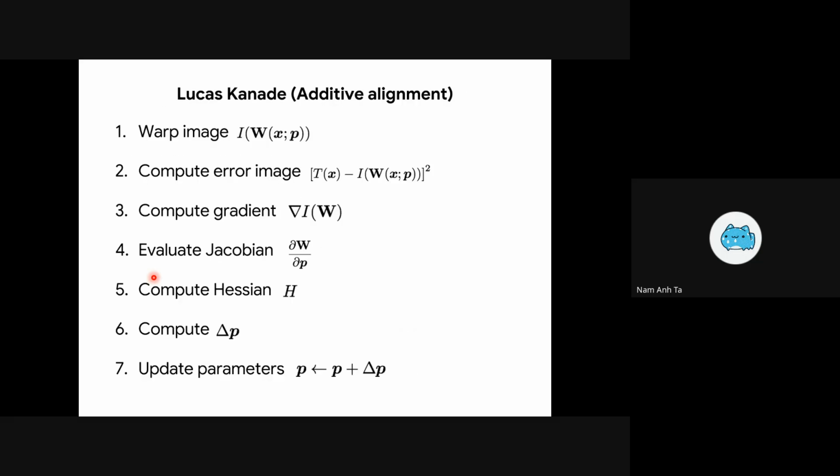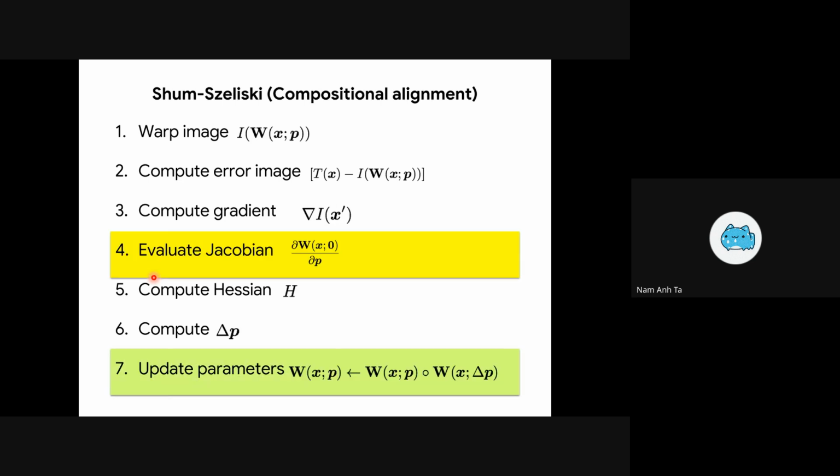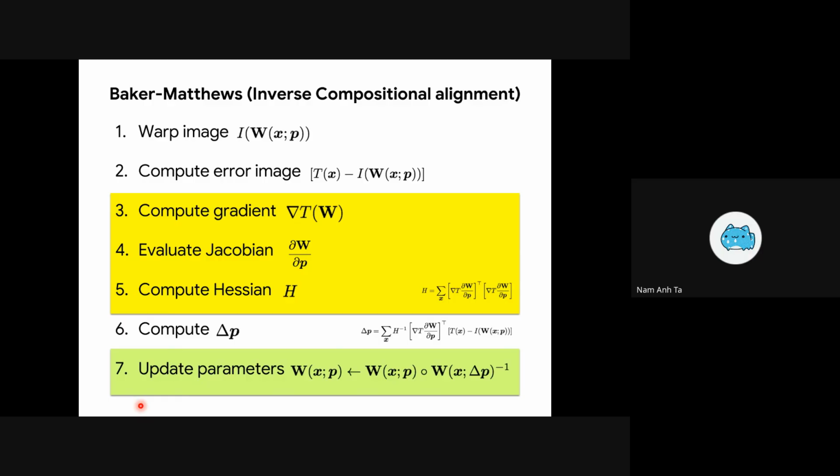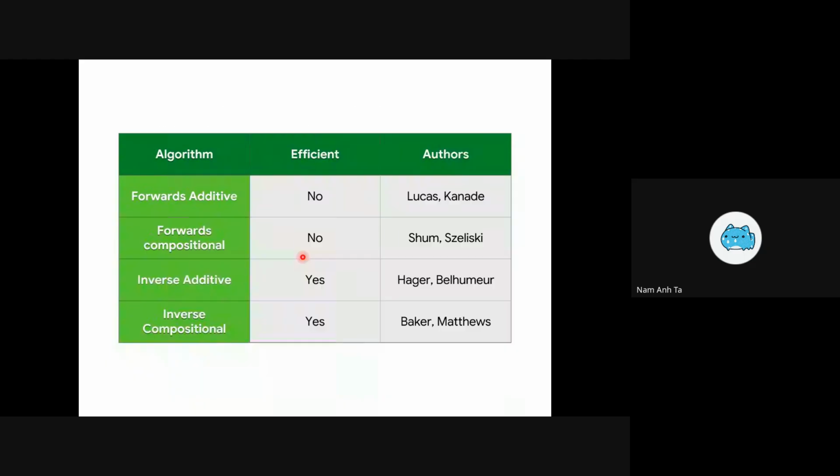This is the Lucas-Kanade method, or the additive alignment. Compositional alignment, where we modify the first and the second term. And this is the inverse compositional alignment. You can see that all of these are basically constant, which means that we only need to calculate them at the very beginning. And this is a comparison of those methods. So in summary, by shifting the computational burden to the template side, the T(x) side, the inverse compositional algorithm becomes much more efficient and significantly faster than all the others, the additive, the compositional, or the inverse additive methods.